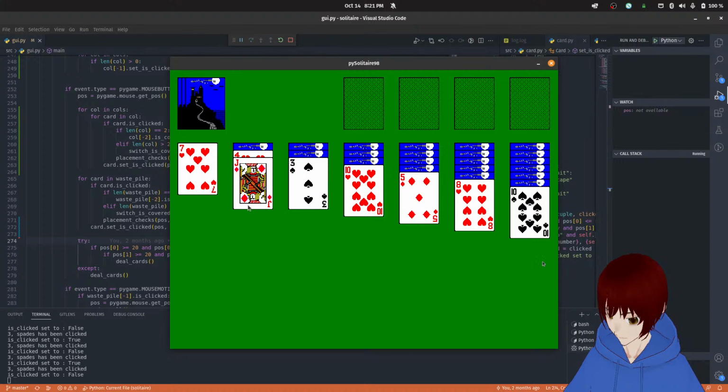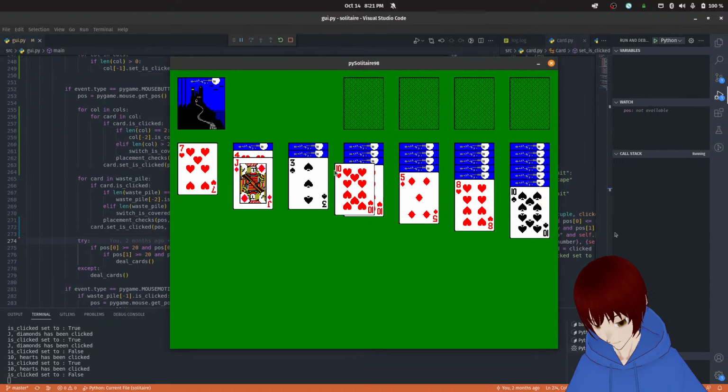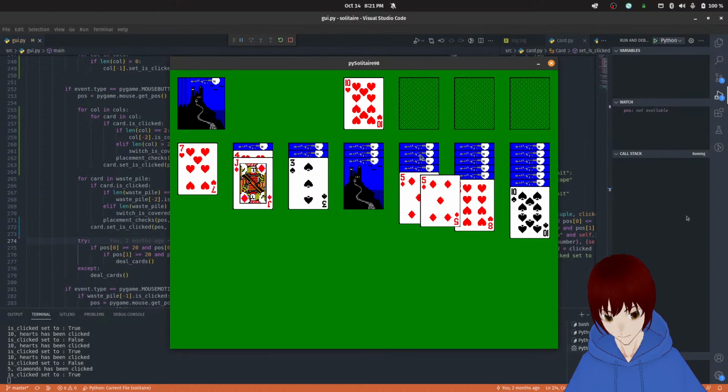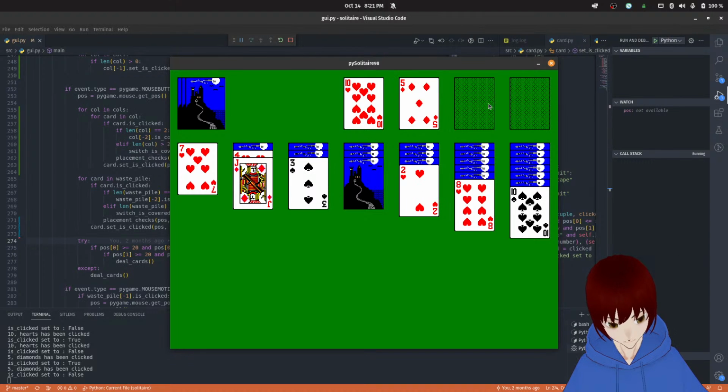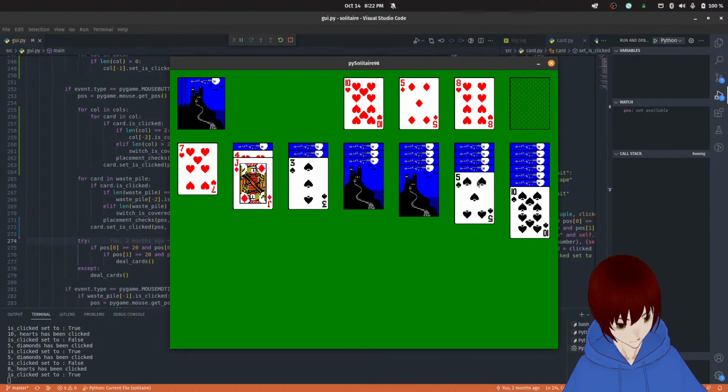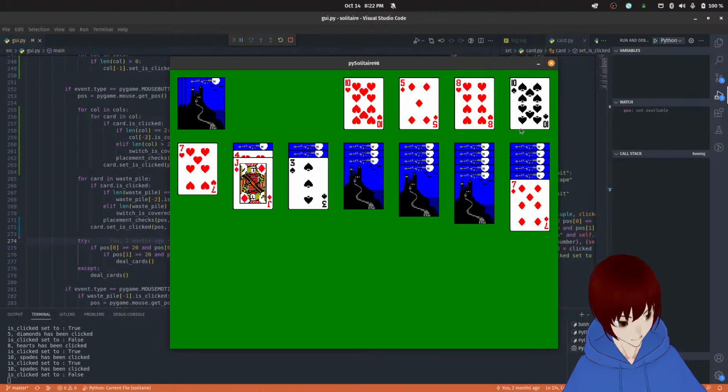Weird. Yeah, I definitely gotta do more error checking. Jeez Louise. Why are you flipping those cards? Oh, and I can't pull it off the foundation yet. Well, okay.